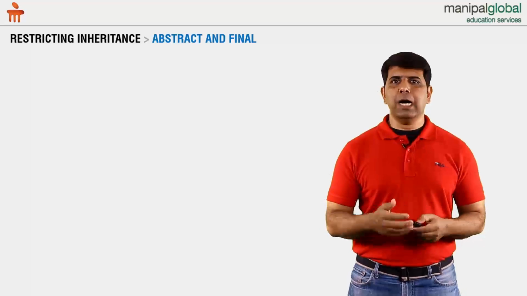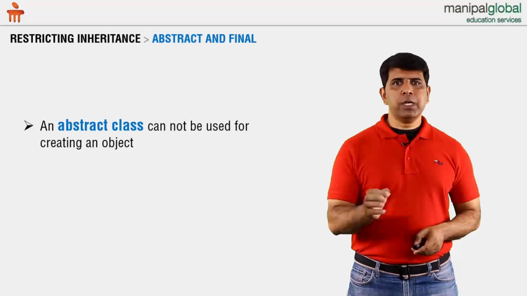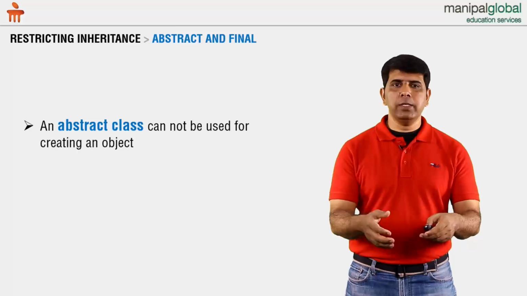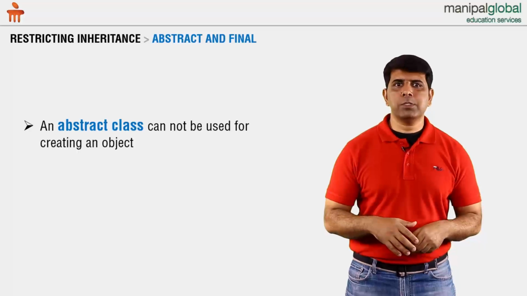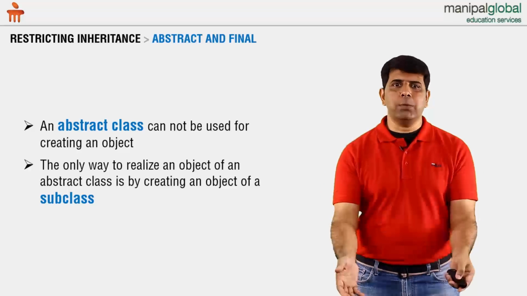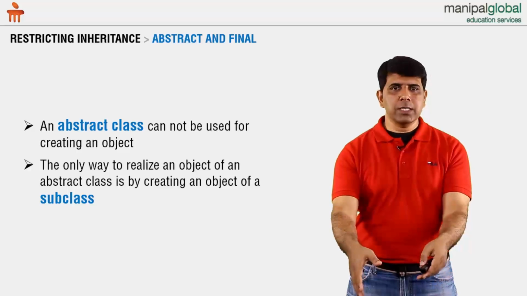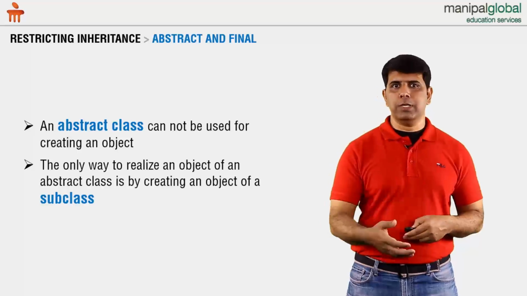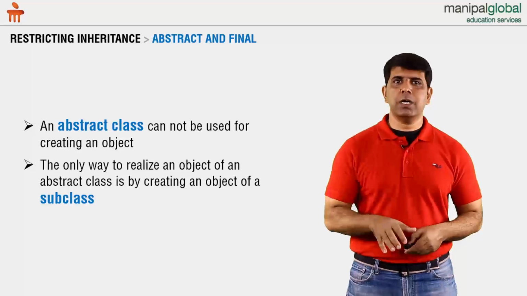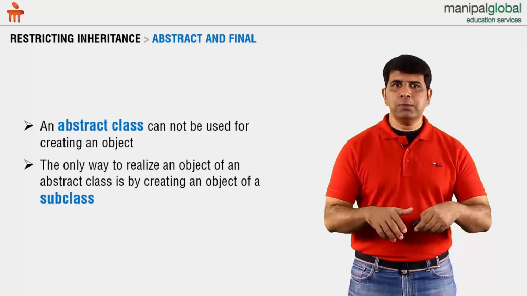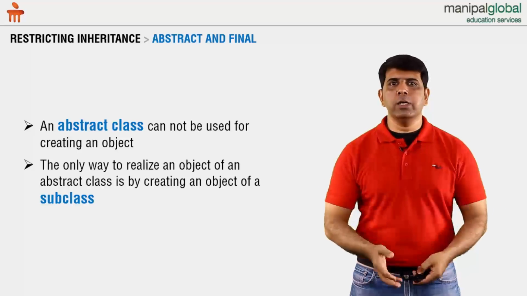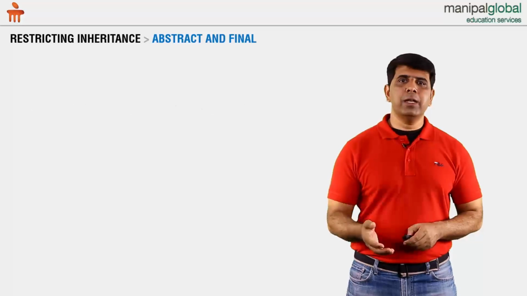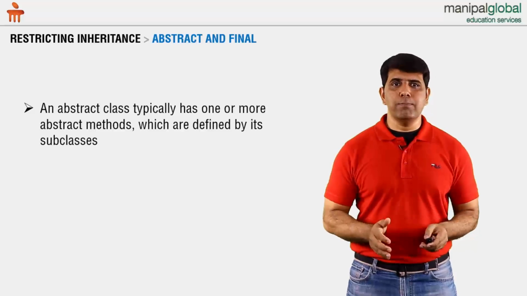Now, you cannot use abstract with final. An abstract class generally means, hey, do not create an object. Which means if you want to realize an object of this abstract class, you have to create a subclass and then create an object of that subclass, so that that object is as good as a superclass. Our superclass reference can refer to that object. This is the concept behind abstract. That means abstract classes are encouraging inheritance. Abstract encourages inheritance. Final discourages that. So you can see that there is a mismatch in the concept.